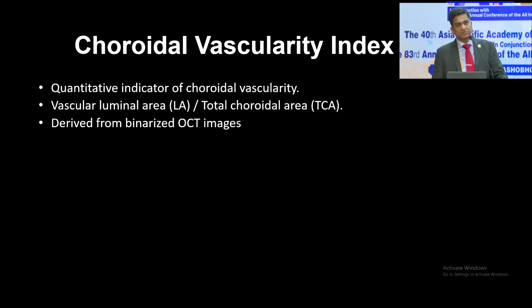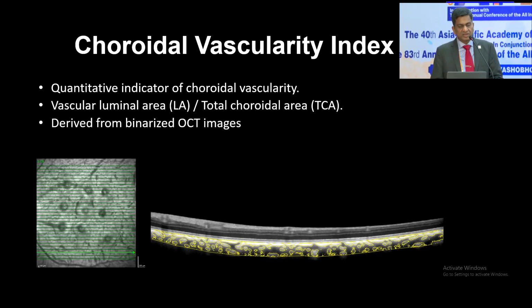This is the term which we coined in those days, in 2014, 2015, called choroidal vascularity index. This was after the paper published by Teiji Sakamoto and Sonoda from Tokyo, Japan, in AJO in 2013. They did not use the term, and they did something different in their analysis, and ours was different. We used luminal area upon the total choroidal area as the biomarker, and we used it as the index called choroidal vascularity index. Just to give you an idea about how the term came up.